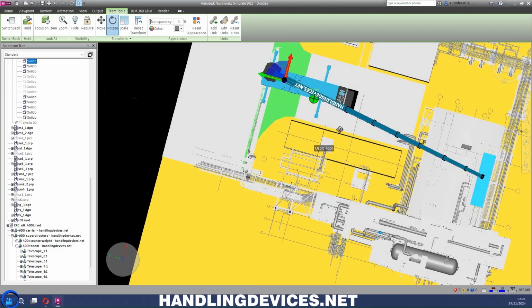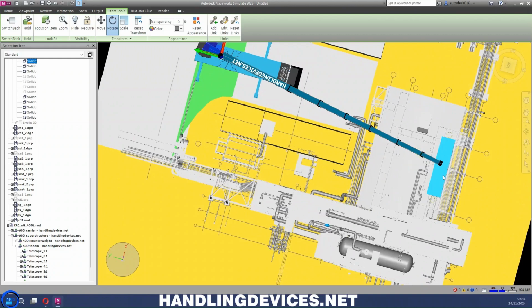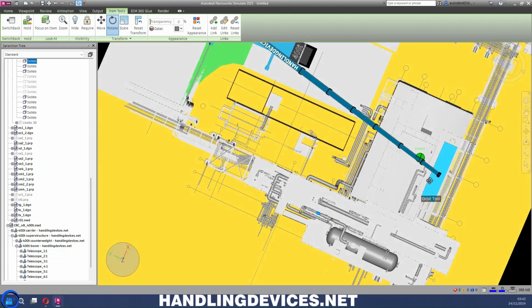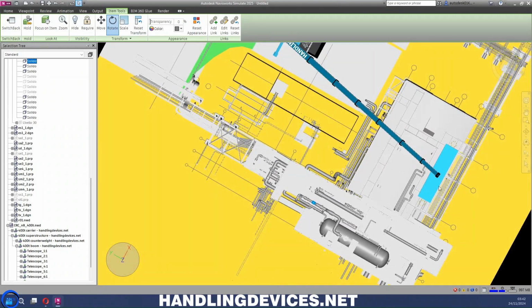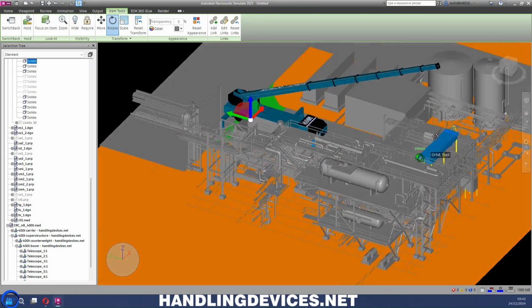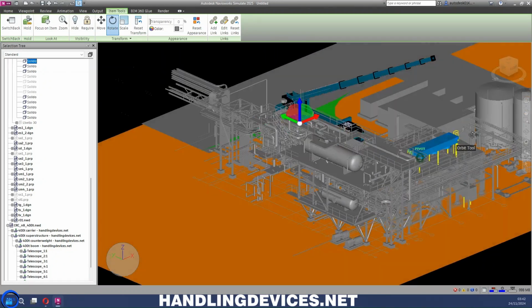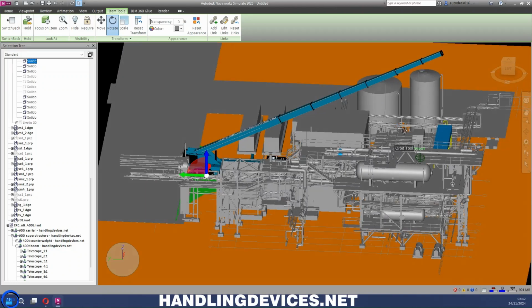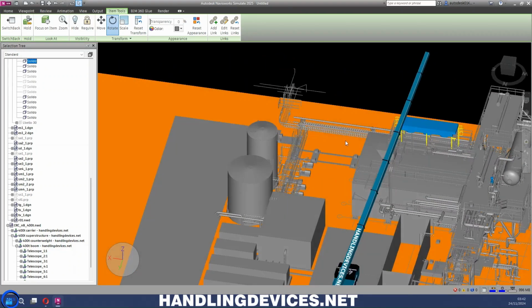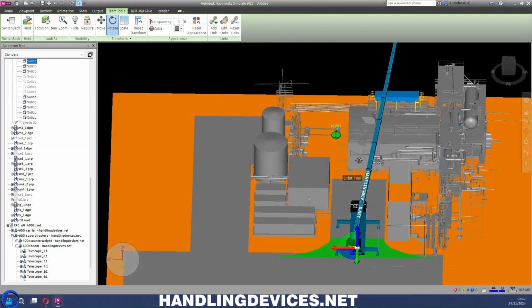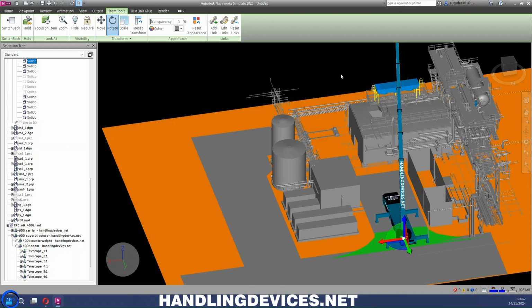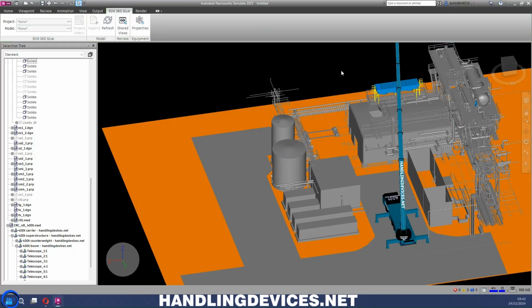Our crane is positioned, extended, and put right in the position where it can lift the air cooler. From this point on, you can make your renders, screenshots, however you do it, or just save the MVF files as desired. I hope that the tutorial was clear.